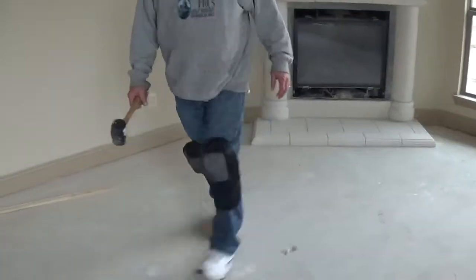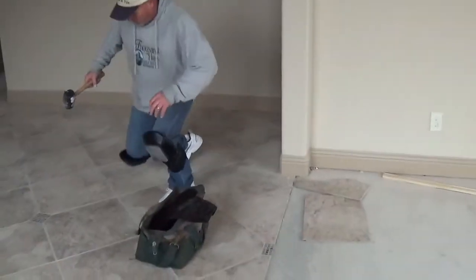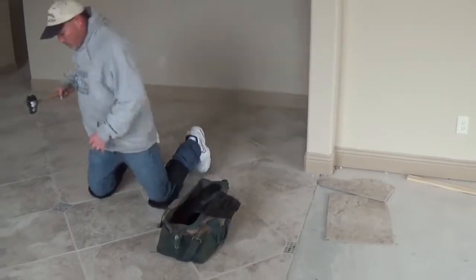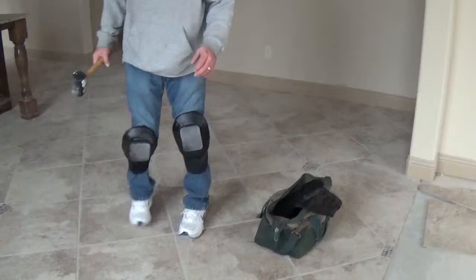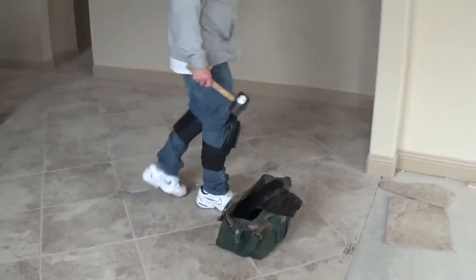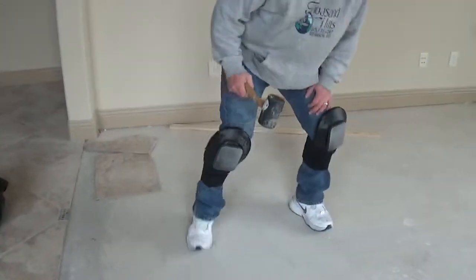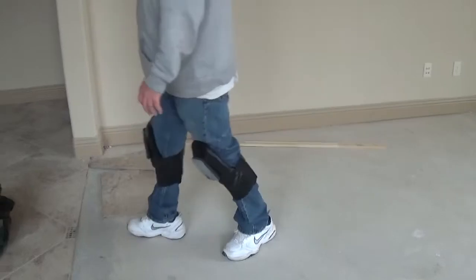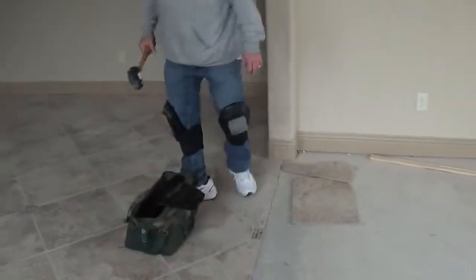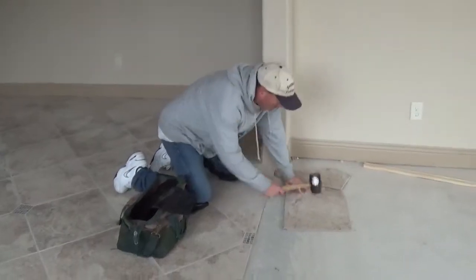You can see it moves around easily. So if he's on his knees for an hour and has to get up and do something else for 10-15 minutes, he can leave these pads on without having to remove them. With regular knee pads, they would be bothering you while standing up, falling down your leg and all that. So these pads are much more comfortable and much easier to use on a day-to-day basis. Thank you very much.